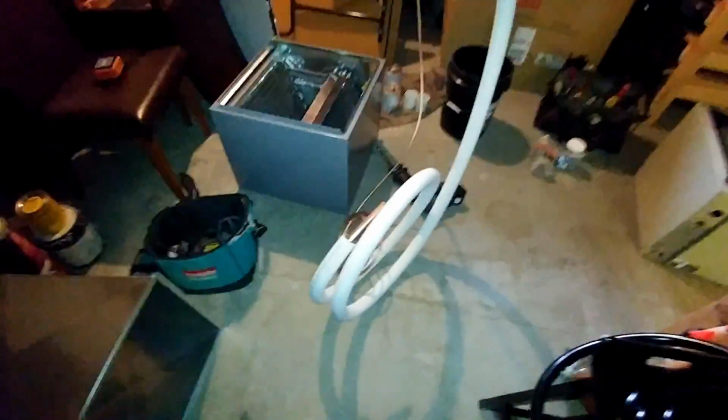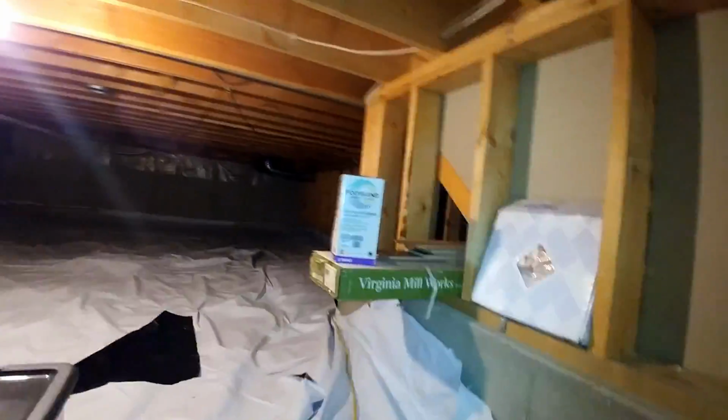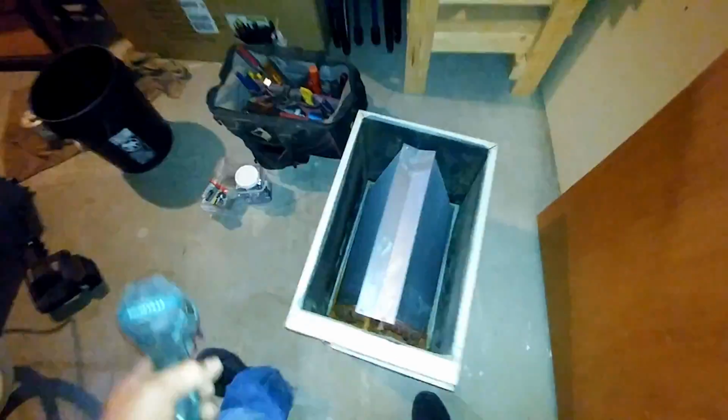We got that crawl space. We got that line set ran through there. Corey's out flowing nitrogen, soldering up out there. Here's my crawl space over here. Way back around there is where it runs out to the condenser. That coil looks good.